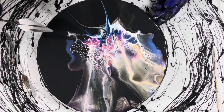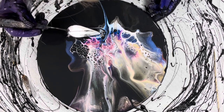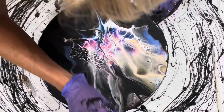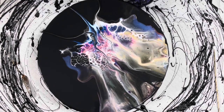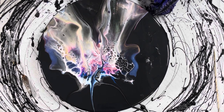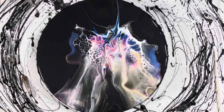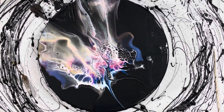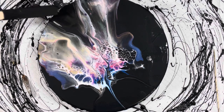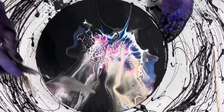Wow, there's hardly any paint on there. Oh man. What to do? Yeah, there's hardly any paint on there. It's all on here. All right. I'm gonna do another one. I have to. I didn't prep it yet though. See how thick this stuff is? But it flew right off. Oh, I hope this dries nice. That gold is to die for.